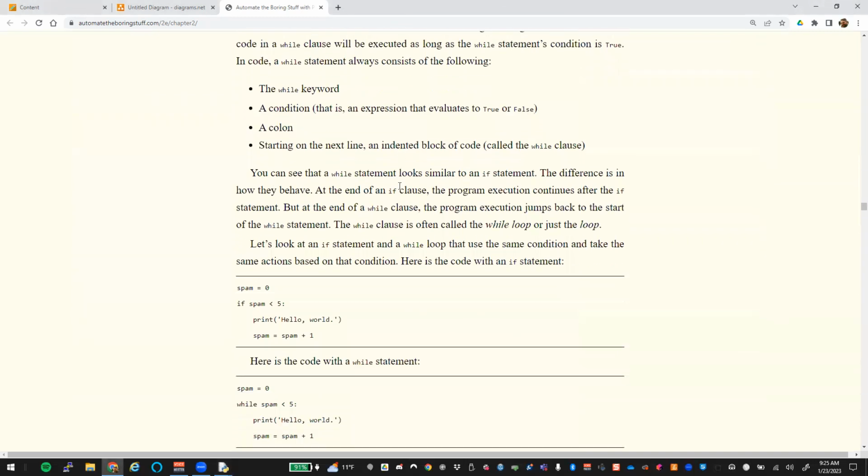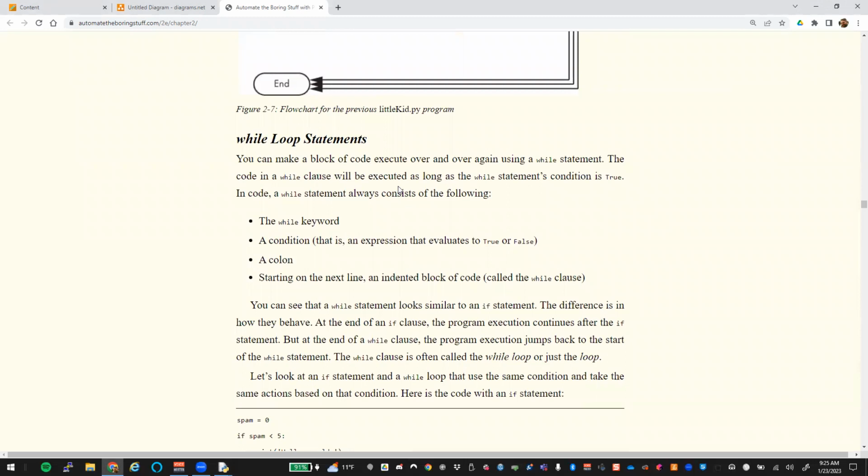So we have another option here called while loops. And what a while loop will do is it will keep executing that block of code over and over again until it meets the clause of that condition for the while loop. Or we break out of that while loop. We have the option to do that as well. So a while loop is going to test as long as that condition is equal to true. Then we go ahead and test it. We have a condition, we have a colon, and then we're going to start a block of code.